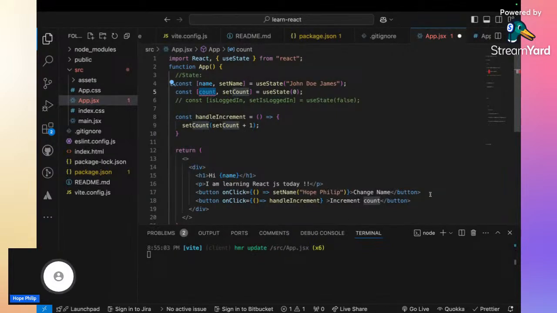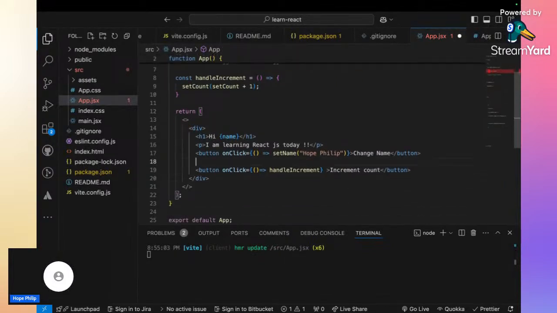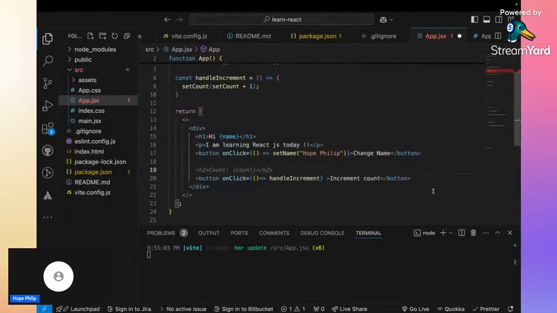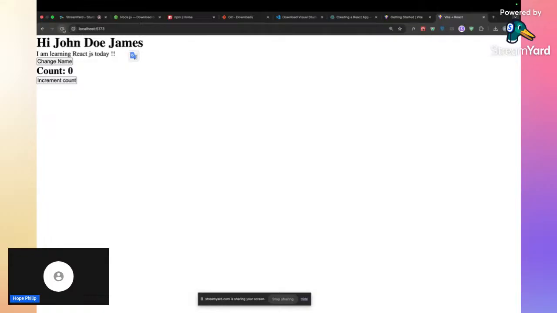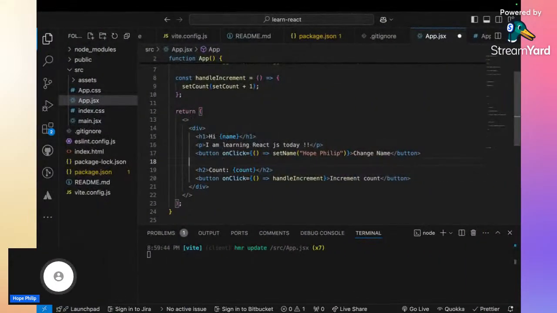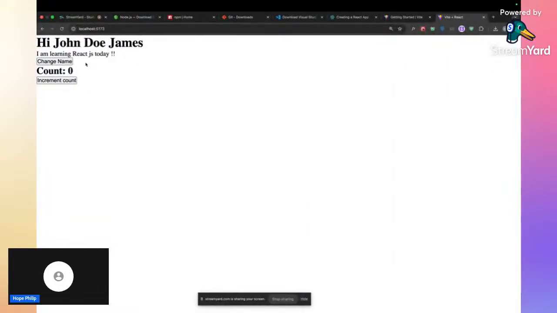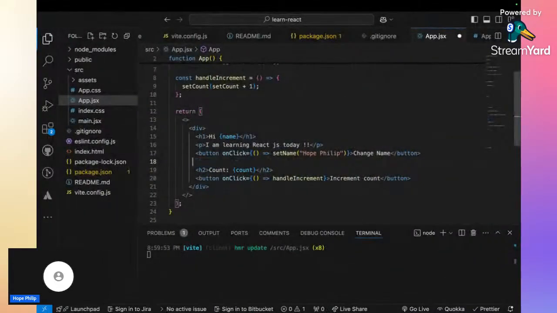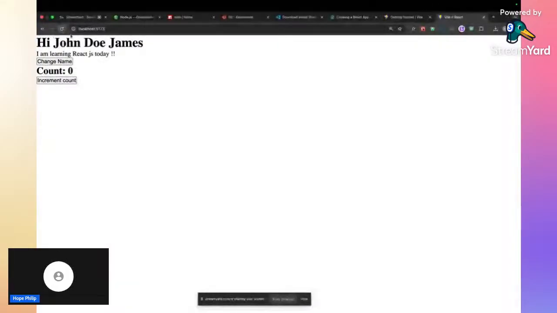Let's put this here. Okay, let's do this. Let me have this here. Let's just work with this first. So we have this. Remember we said if you click on this, we update this. So now let's increment the value of this. So on click of this.